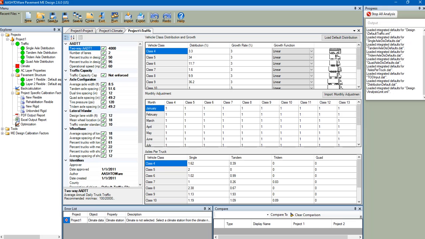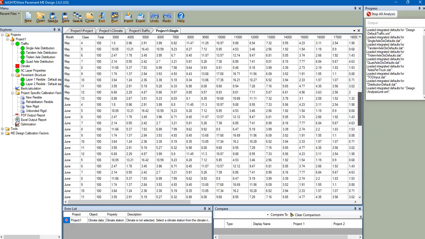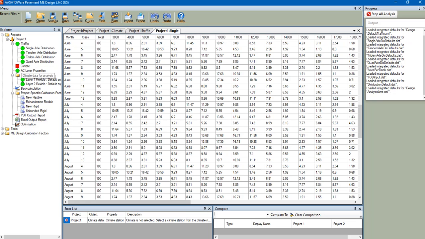You can include the axle load spectra, or the load distribution at different classes, different months, at different loading levels. What was the percentage? It takes time to develop it. You need weigh-in-motion sensors to develop this. Now we will go as it is.